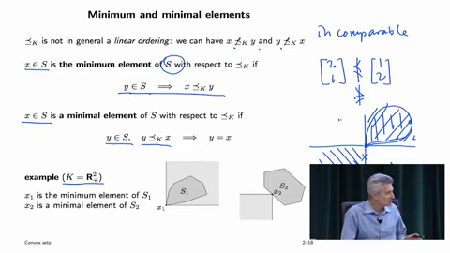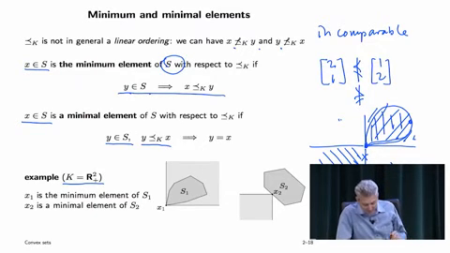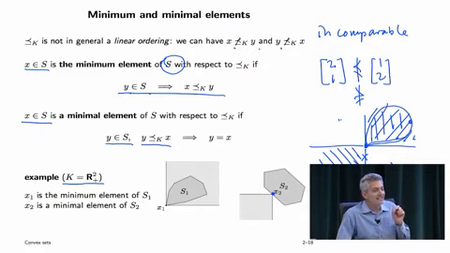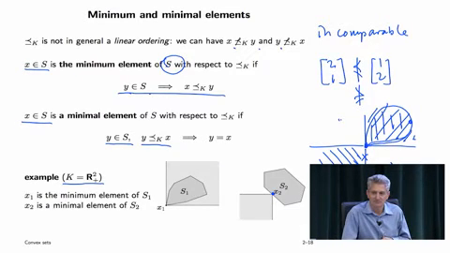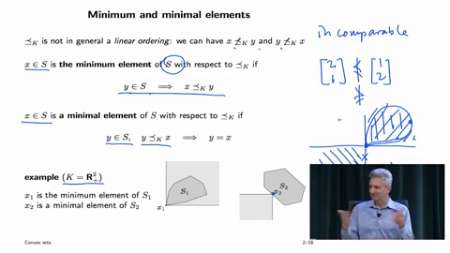It's going to turn out that one that's actually much more useful is minimal. Minimal is this. Here's a set S2. It has no minimum point. There is no point in that set that is comparable to every other point in the set and less than or equal to it. One doesn't exist. But there are minimal points. And a minimal point is this. It says that if you're in the set and you're comparable to it, then you cannot be less than x without being x. That came out really long and weird, but you got the idea.